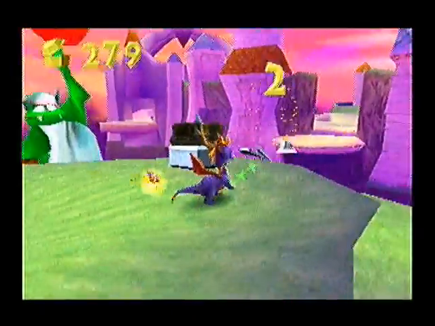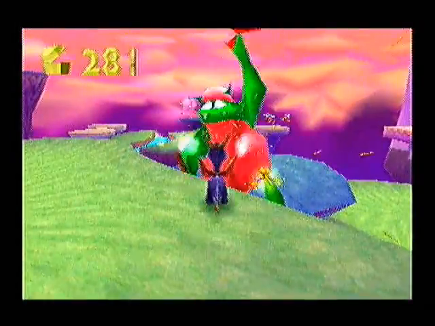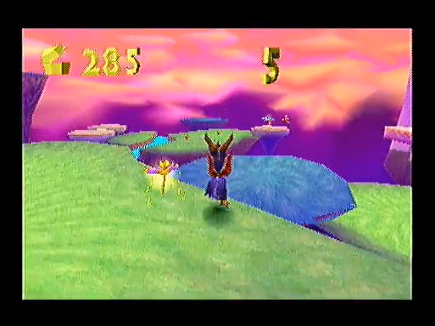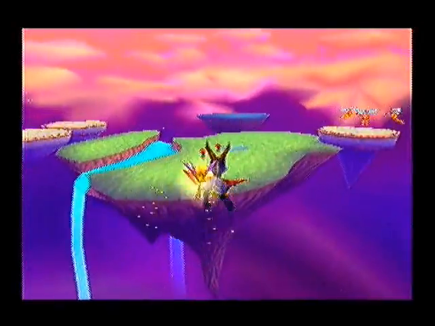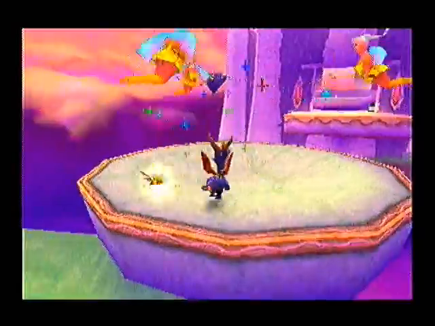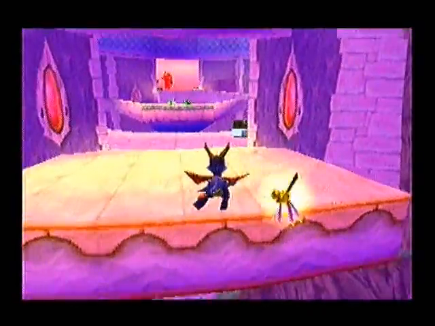I know I talked about how much I didn't really like the design of the fairies in this game, but the design for the yellow fairies is kind of cool. It's mostly the red fairy that appears from the save platforms that I have a problem with, but the yellow one and the purple one, they're pretty cool designs.